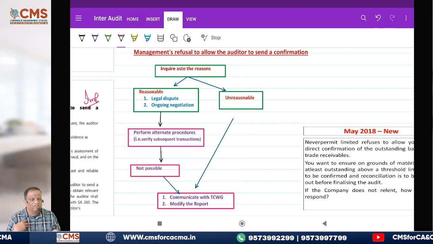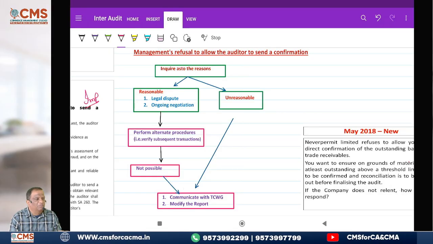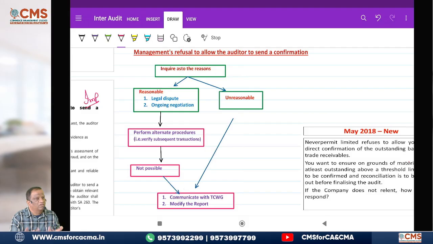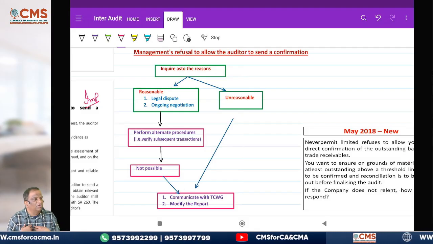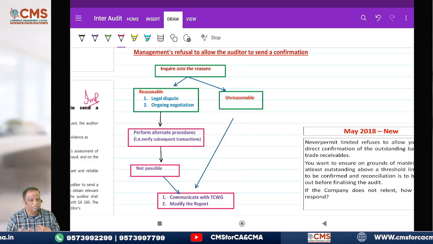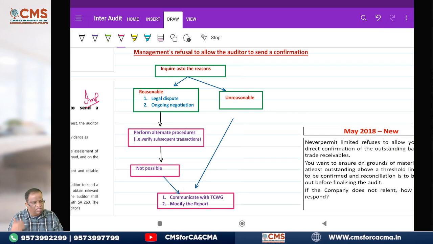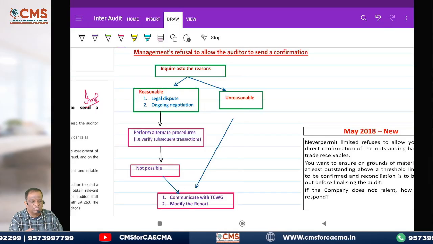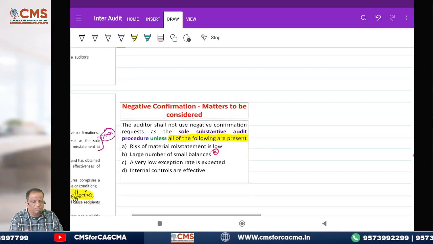But I am an auditor. I have my own obligation. I understand your problem. But it's like, say you don't have money to pay fees. Management will understand your problem, but they have to run this, so they will still collect. Likewise, you have your reasons, but that doesn't stop me from doing my work. So, because I understand your practical problem, I try to perform this through alternate procedures. If I am able to do it, all right. If that is not possible, again the same thing: communicate with those charged with governance and modify the report. So these are the steps that I follow.